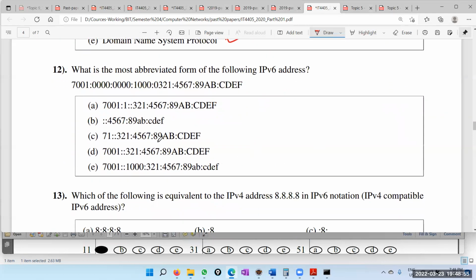Right, question 12. Again, pay special attention if possible. I am not asking this for all subjects. For the network subject, do at least 10 years of past papers, especially MCQs. Of course, you may get some questions you cannot answer, and that is fine, because the syllabus has been changing. But if you can do 10 years of past papers within this week and next week, guaranteed you don't have to go to the network paper again.